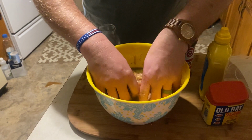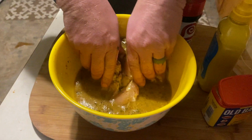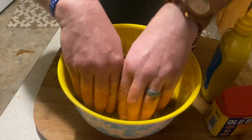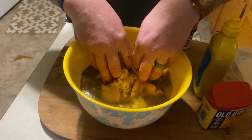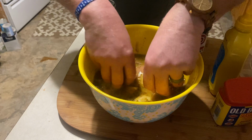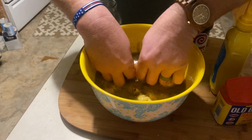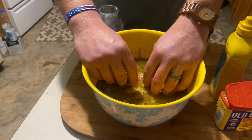Now, if you look, can you see in there? Everything's mixed up. It looks like it's not milky, but everything's mixed up, so it's real cloudy. Press everything down in it. We're gonna put that in the fridge overnight too. Gotta clean my hands first. This has been cooking with cornbread, man. This is my prep episode, I guess, or veggie.